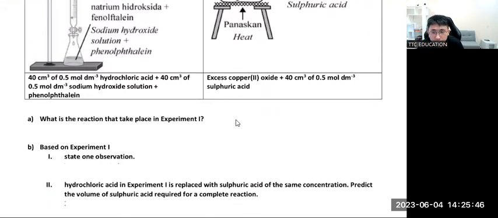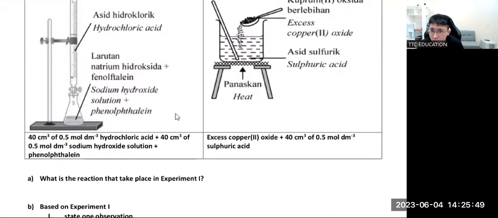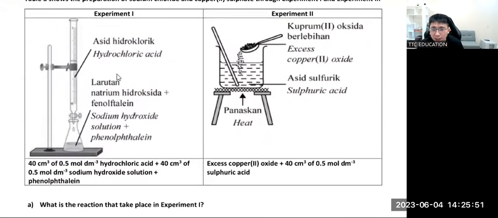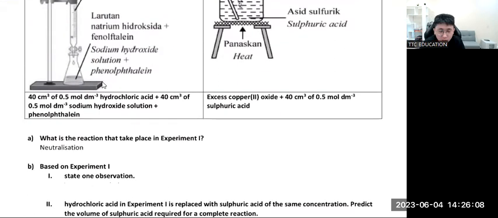What is the reaction that takes place in one? Guys, I just mentioned, what do you call this? What is the reaction in one? If you go and say titration, wrong, because titration is the method. This one is supposed to be called the neutralization reaction. So the reaction name is neutralization. Cannot write titration. So be careful on this. If the exam asks you for the method name, then you write titration method. But if the exam asks you for the reaction name, then you write neutralization.